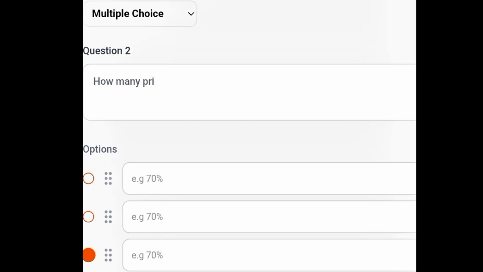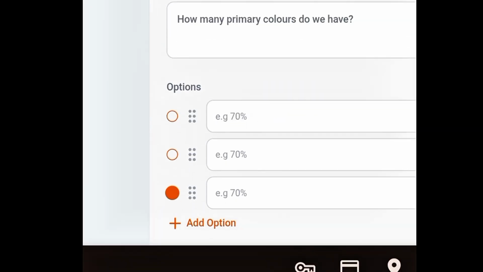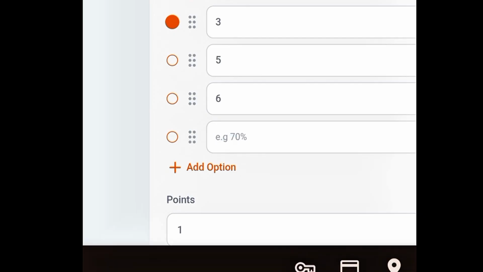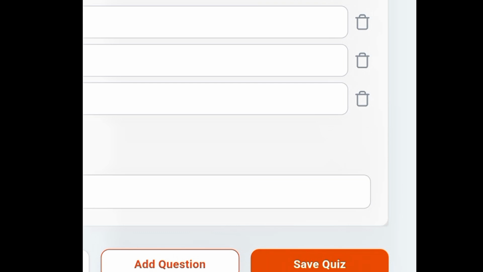So question 2, I'll be asking, how many primary colors do we have? Now, this gives you the opportunity to give options. You have the first option, second option, and third option. You can even add your fourth option, but I do not want to add it.